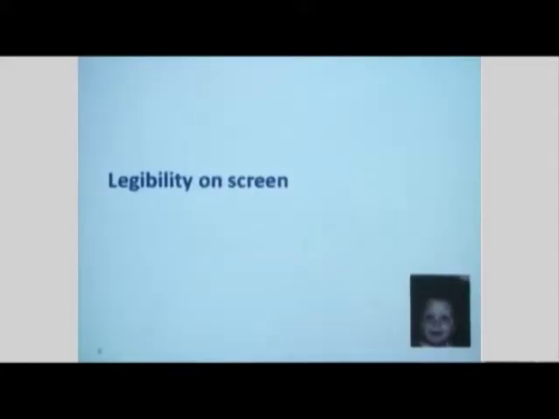Okay, so many, many years ago, although I wasn't quite that young, I started work on legibility on screen. And I did this for a few reasons. One of them was that the research at that time, which was last century, the 1990s, I guess, was generally looking at the difference between reading print and reading from screen. And I wanted to optimize reading from screen and therefore didn't want to do the comparison, but wanted to purely look at the effects of different layouts on reading from screen.